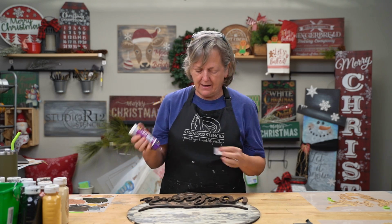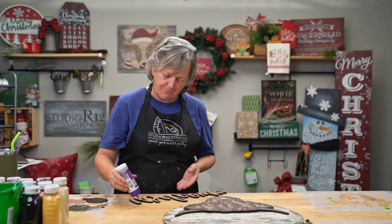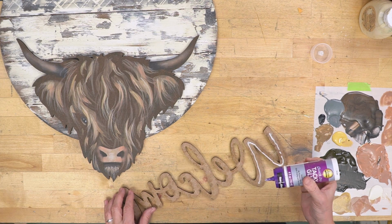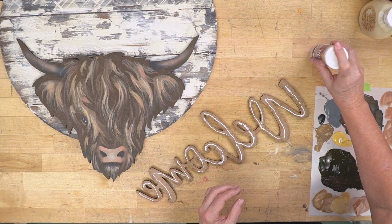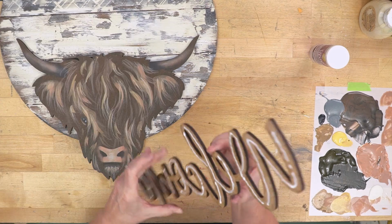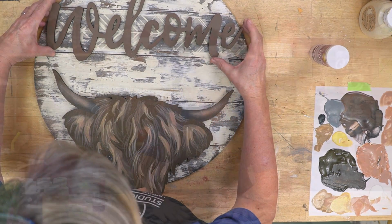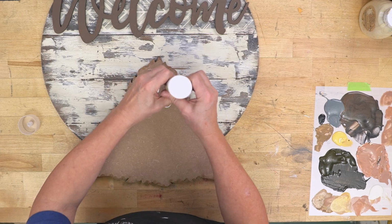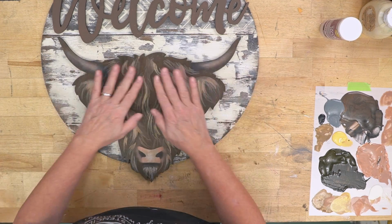So I'm just gonna take the Aleene's Quick Dry Tacky Glue. I love that it goes down on its nose like that, and that means it's always ready to glue. It's always got glue down at the nose. We use this for all of our 3D pieces. It works fantastically. Okay, then we flip that over and we guesstimate. Want his horns about the same distance.